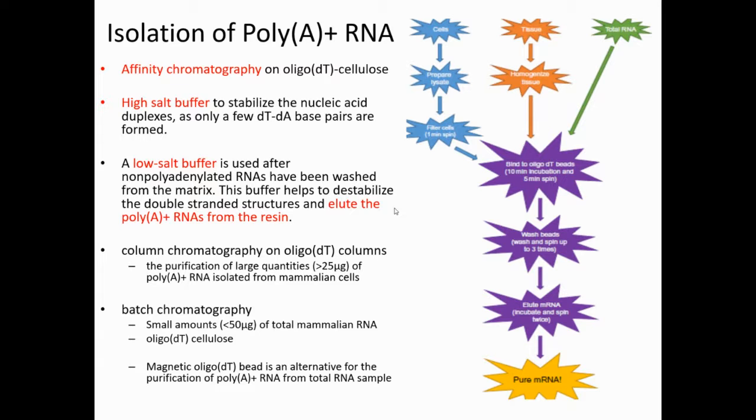Okay. So basically, you have this affinity chromatography with the oligo-dT cellulose. And then when you go through this column, those messenger RNA will bind to the column because they're oligo-dT beads, all right? And then you wash the beads and then elute the messenger RNA.